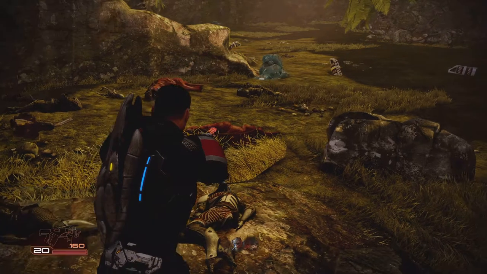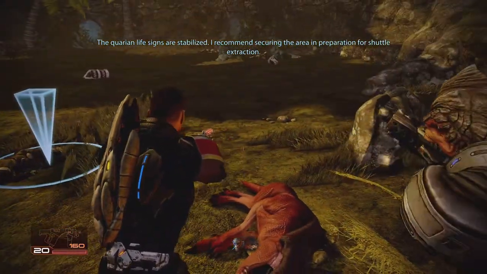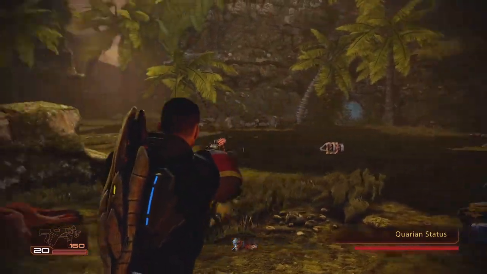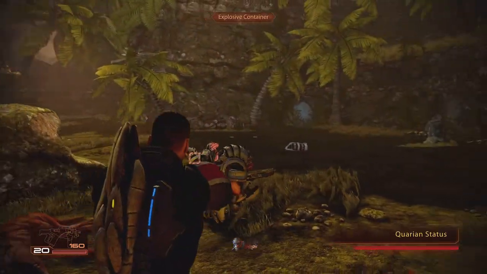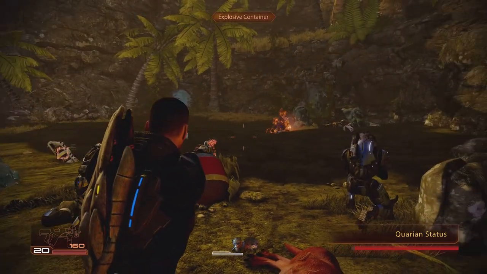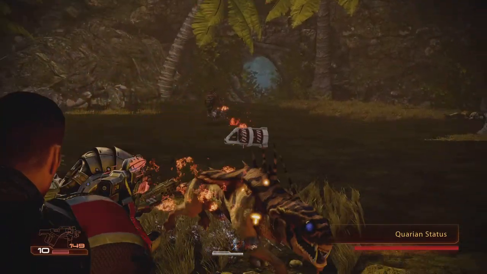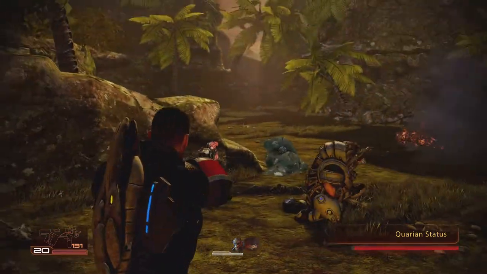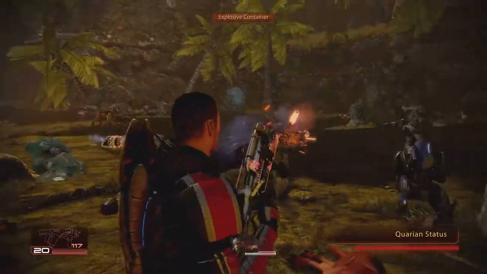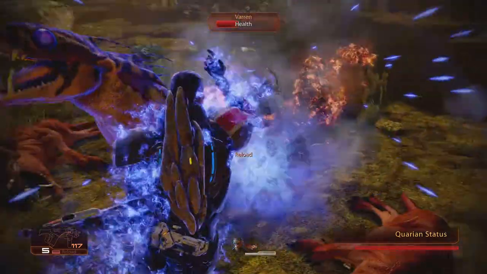Garrus. Change weapon. Quarian life signs are stabilized. I recommend securing the area in preparation for shuttle extraction. Grabbing cover. Heads up. Oh. Firing a high impact shot. One less to worry about. One more. Scratch one. One less to worry about.